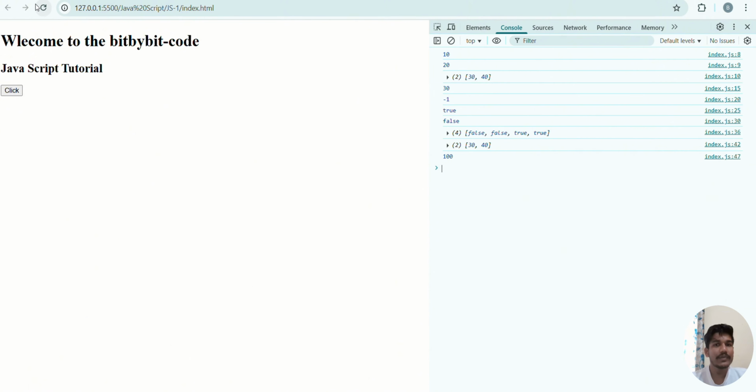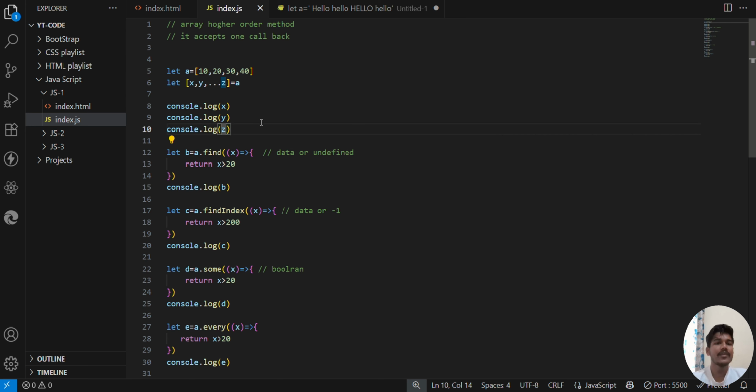You will get 10, 20, and an array storing 13 and 40. While destructuring a big object, we need to use these things, which is known as the rest parameter.